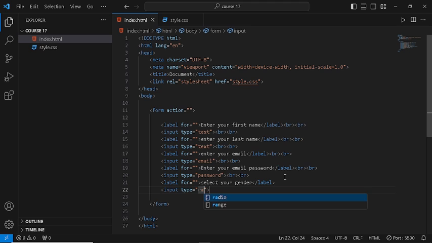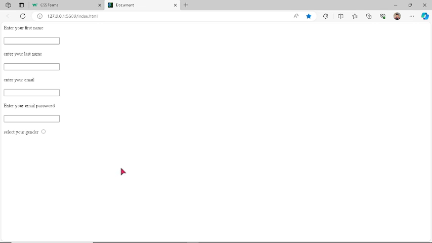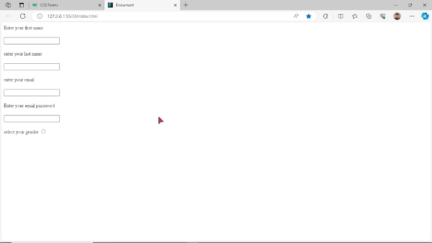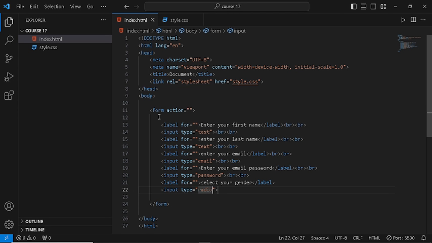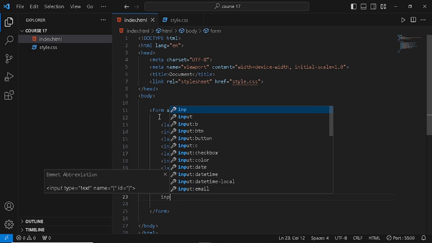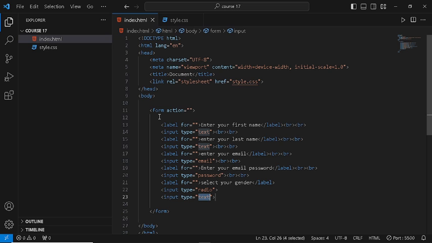Radio are the buttons, these buttons, as you can see, of which we can select only one button. That's called radio. So I will write two inputs here, because I will give the suggestion of male and female. So radio.